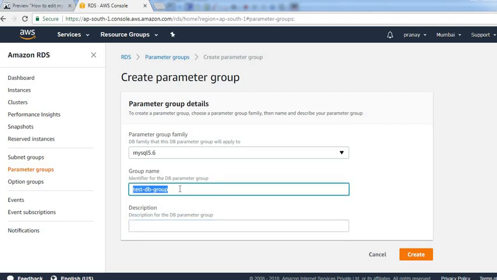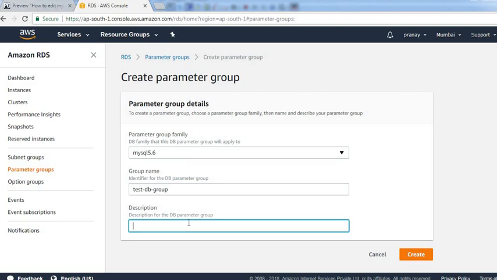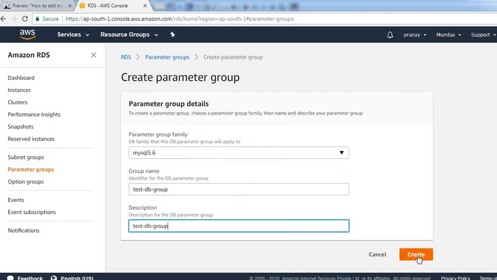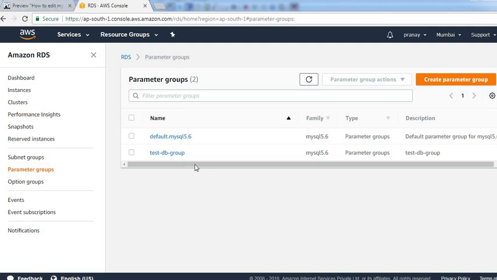Description here. Okay, click on create. So now we have created our custom DB parameter group.